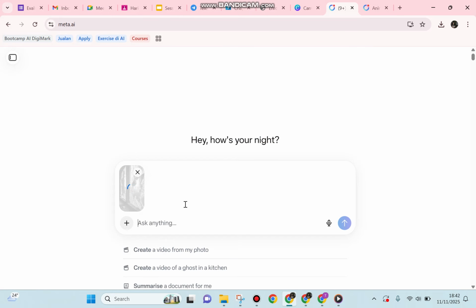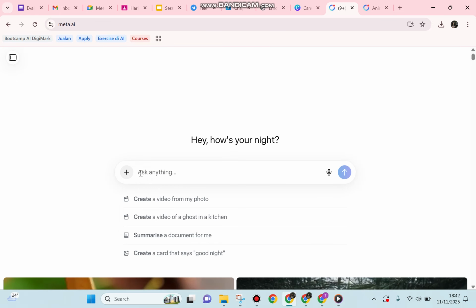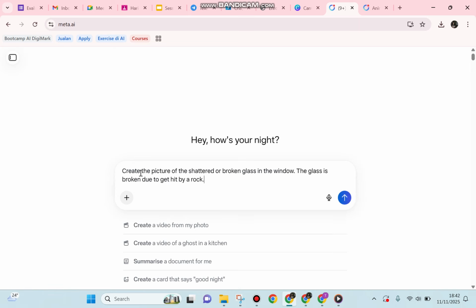like this. Or if you don't have any picture of this shattered glass or broken glass, don't worry, you can also create the picture first. For example, I will show you. Create the picture of shattered or broken glass in the window, for example. And for which window, you can also put in the detail, let's say your car window, or maybe the room or apartment windows.